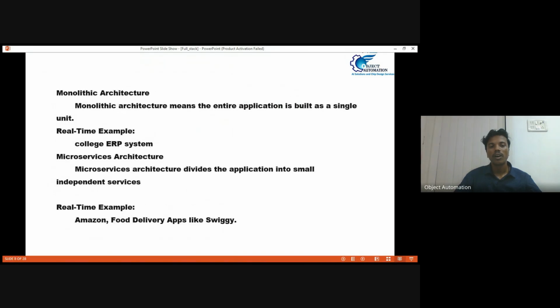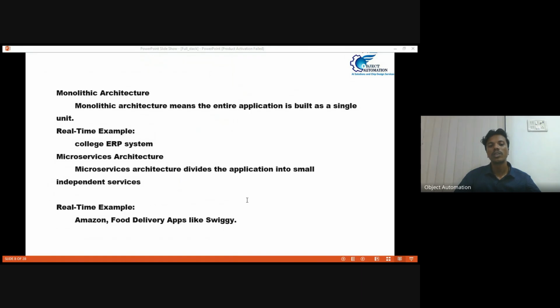In monolithic architecture, the entire application is built as a single unit. That is what monolithic architecture is: a single application where all the things are built as one. Why is it used? For simple development; you can develop it easily.